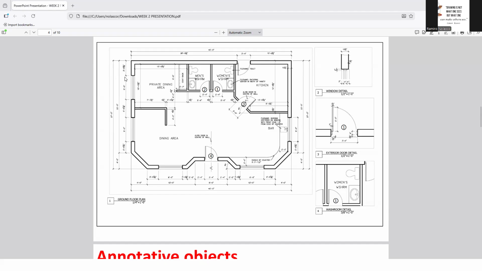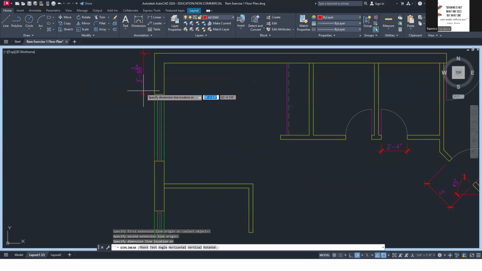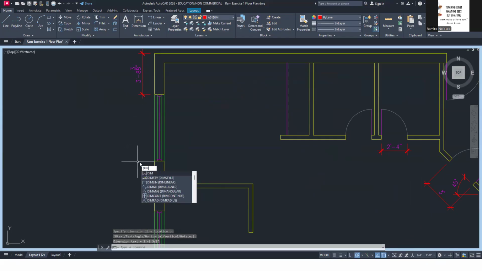Okay? Now, when you're adding dimensions here, okay, so you say dim linear, dim linear. So you start here. That's your first. Don't make it too far or too close, okay? And then, if you want to continue the dimension, you say dim continue.